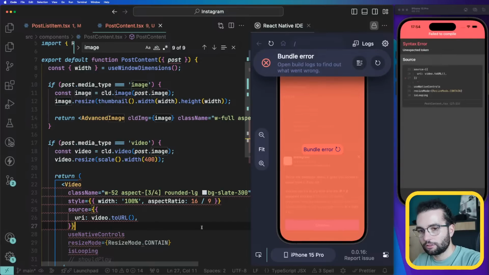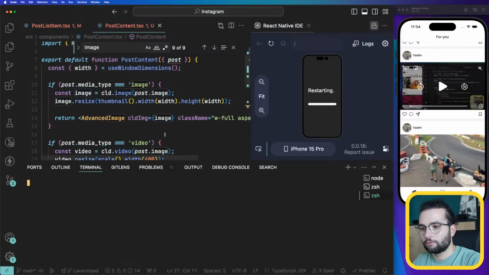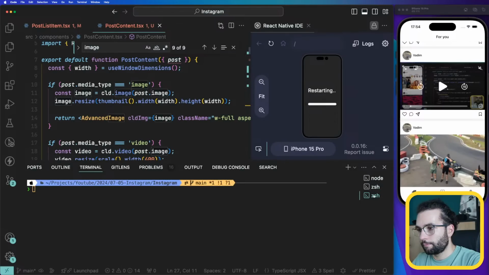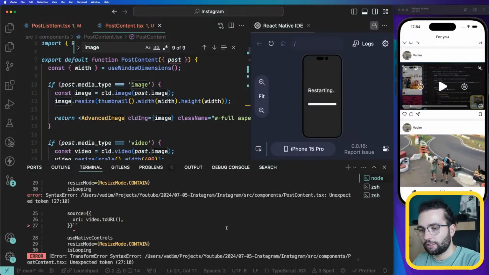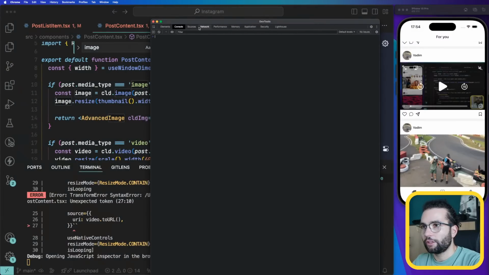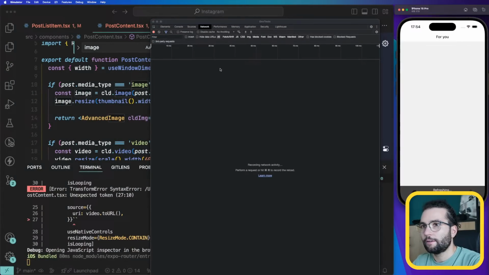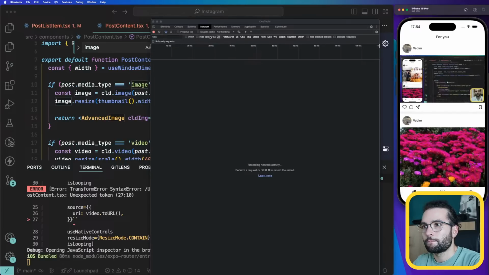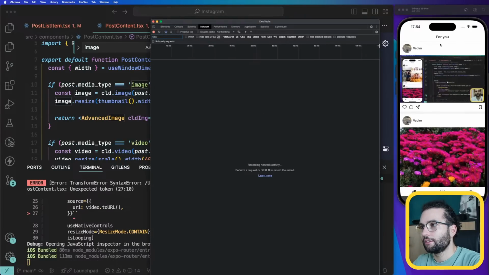I think I'm opening the terminal and then pressing J and going to the network tab, then reloading, again reloading.